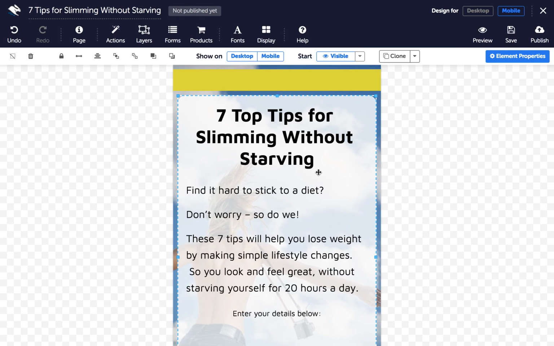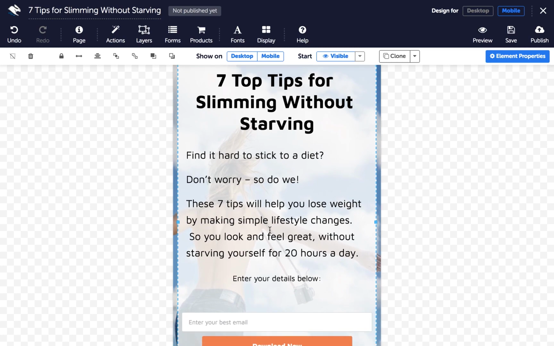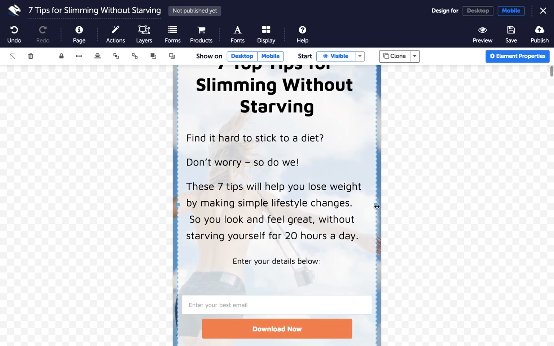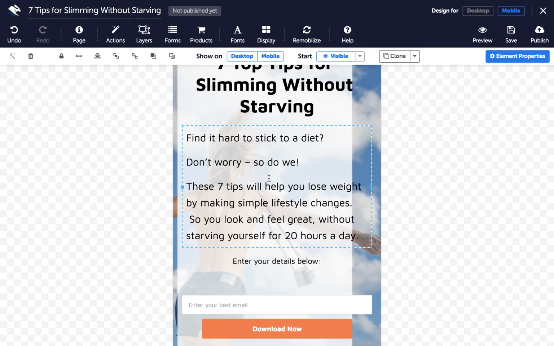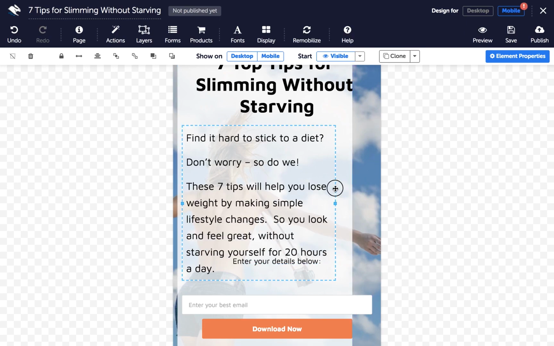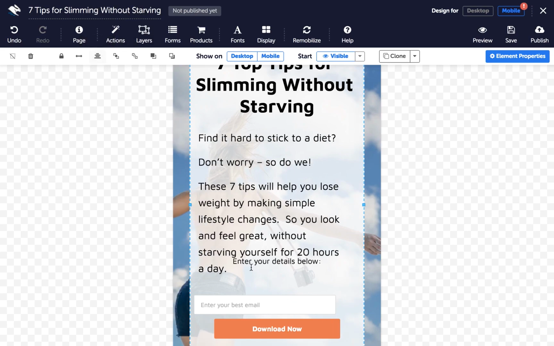But don't worry, you can adjust elements in the mobile editor just like you can in the desktop one, so you're not stuck with what you're given. In this case, Convertri's first attempt probably is pretty good. It's not bad, but we're going to add a bit of white space so you can get a feel for using the mobile editor. So first, select each element and narrow it slightly. And don't forget, you can use the Center Align button in the Quick Access toolbar if anything gets out of place.